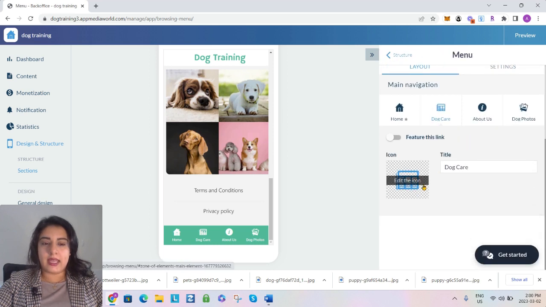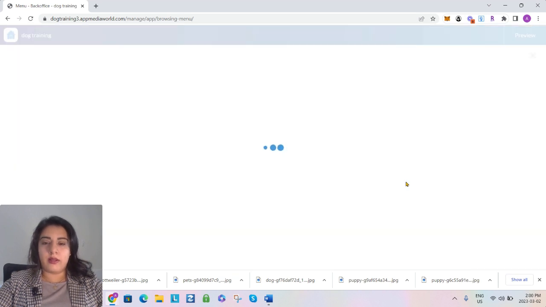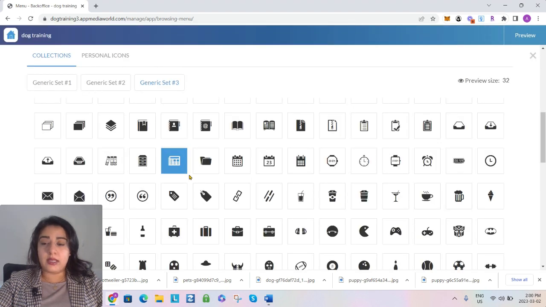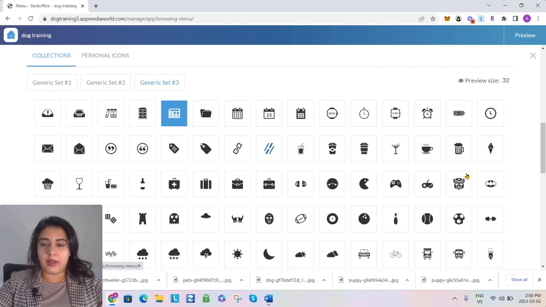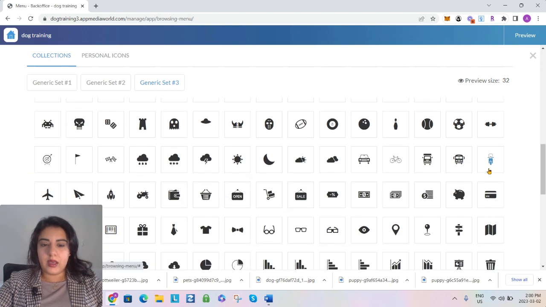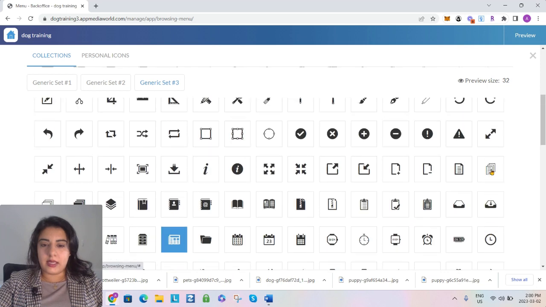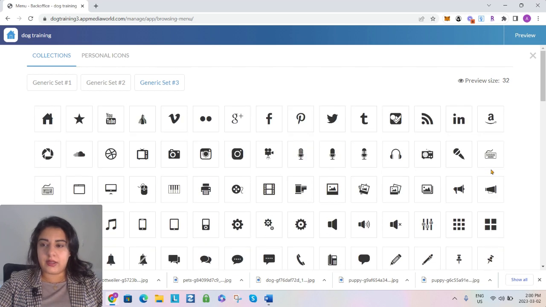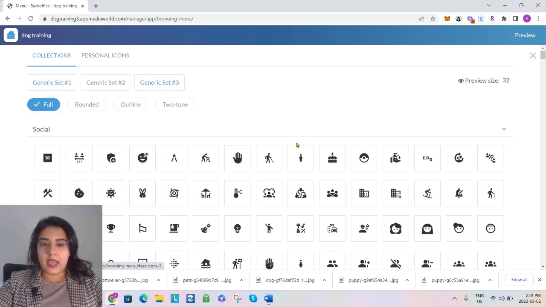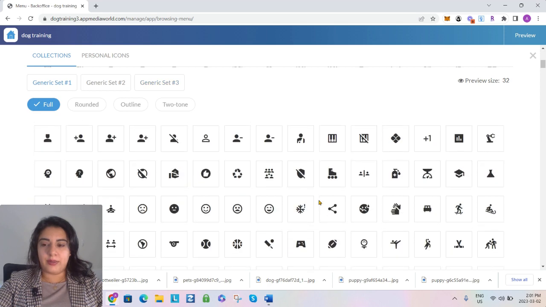I can click on edit the icon, and I can choose something that is more relevant to what that is about. And it is more of a book piece of content. So I'll try and find a book from all of these icons that are available. And let's see. So I think it's in another section. You can click on the different tabs here to see if there is a specific icon that you prefer.